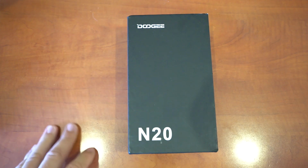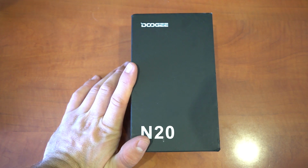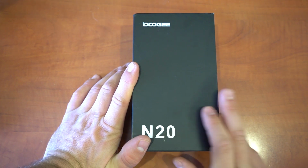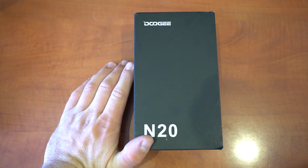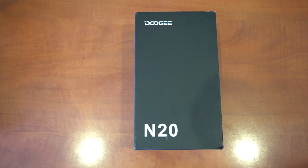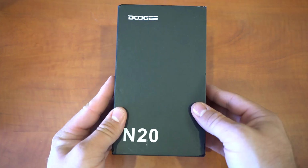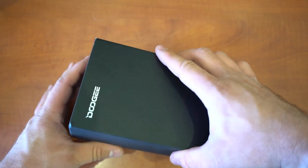Today I will be reviewing the Doogee N20, and this is a pretty exciting phone because I've got this for $100, and for that price we get a triple camera setup, main sensor 16 megapixels, 4350 mAh battery, 4 gigs of RAM with a micro SD slot, a 6.3 inch Full HD Plus display, with a MediaTek 6763, and this is the same chip we saw in the Alcatel C17 Pro, and so this is a pretty good chip. All this for $100, so let's see if it has any compromises.